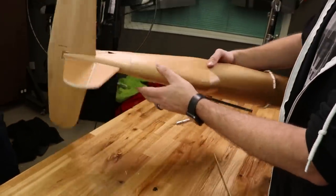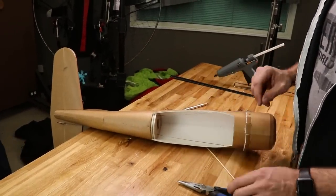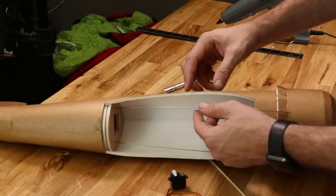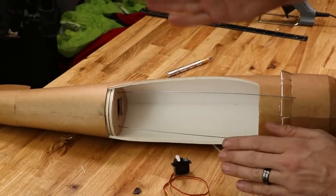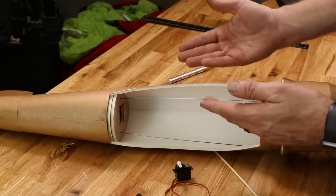All right. Let's flip this over and put our attention towards the inside of the fuselage. We now know how long our push rods are going to be. So what we can do next is look right around the center section here. Now because the wings of the Corsair are going to go up and into the fuselage, we don't want to mount these servos too low. We want to make sure that they're up high enough.